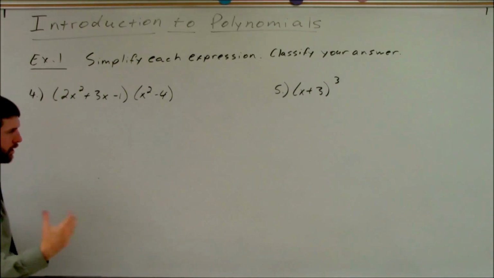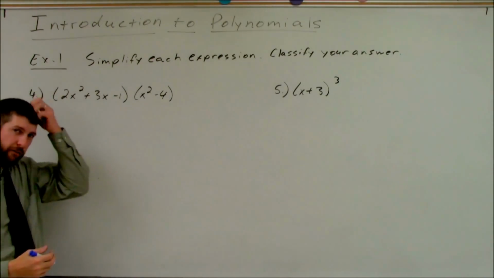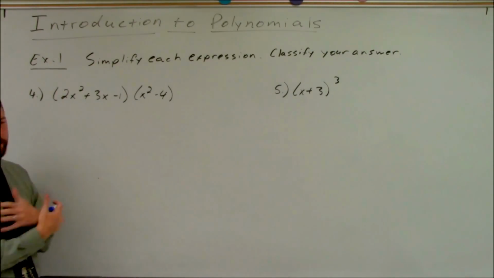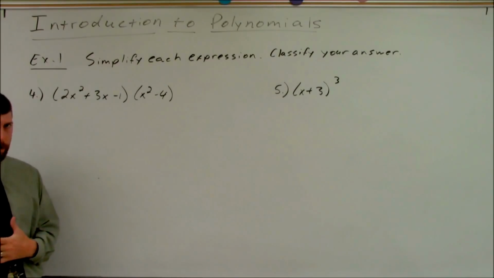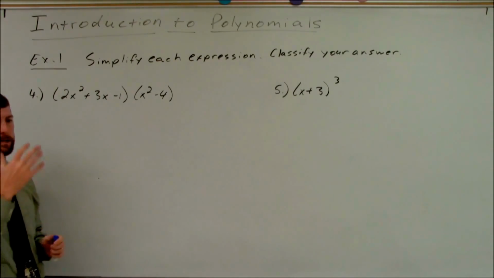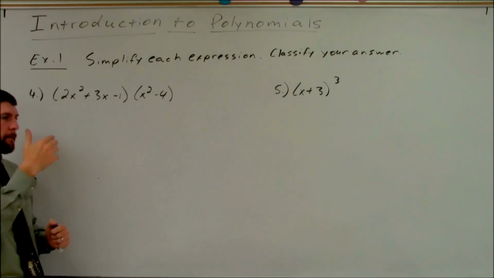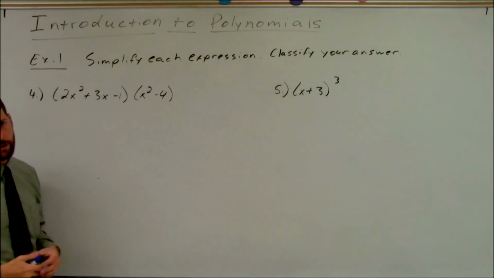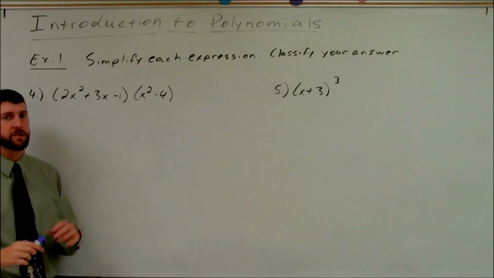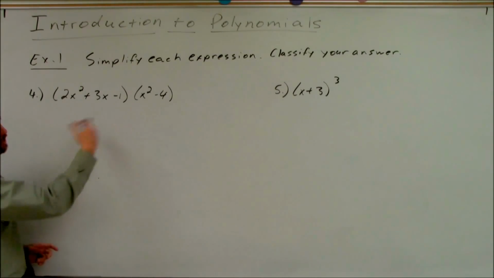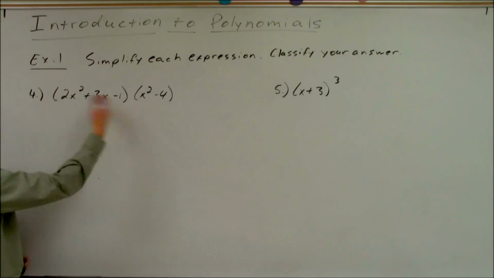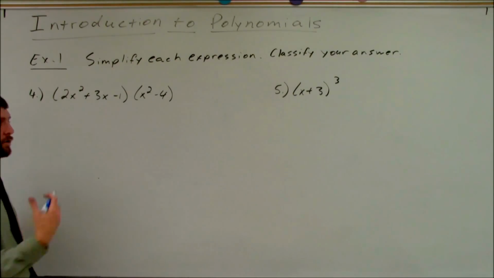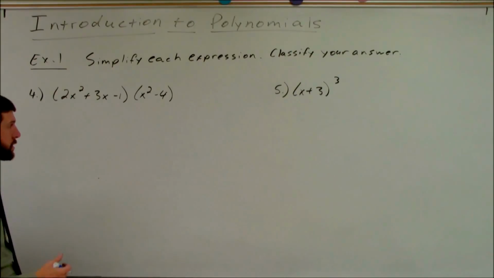That's why I don't like you guys to talk about FOIL, because FOIL just limits you to be able to multiply binomial by binomial. But if you think of all multiplication as distributive property, anytime there's a plus or a minus, anytime you're multiplying terms together or multiplying by terms, you want to think of it as distributive property because that covers every type of scenario. So that's what we're going to do here. We're going to distribute these. The direction I distribute doesn't matter because polynomial multiplication is commutative, just like numeric multiplication is.